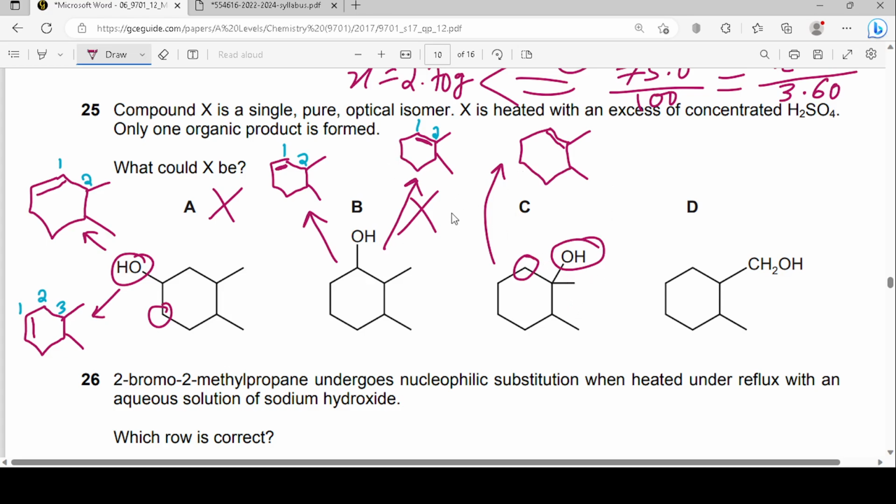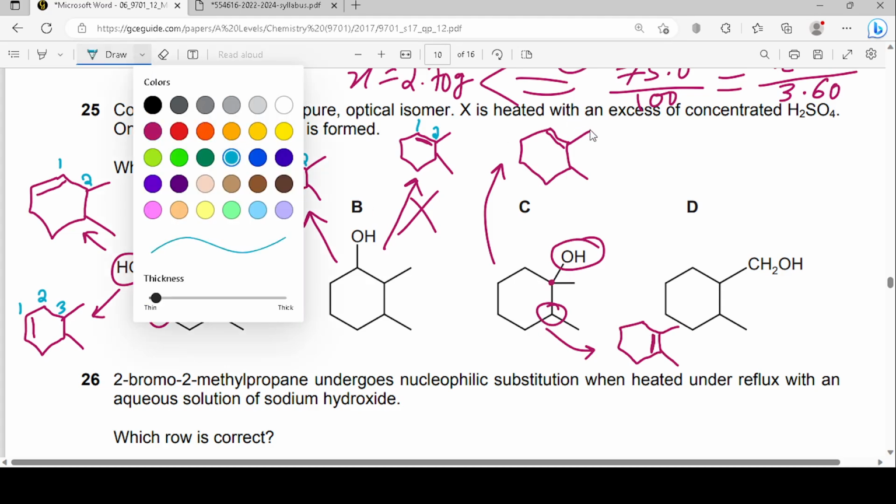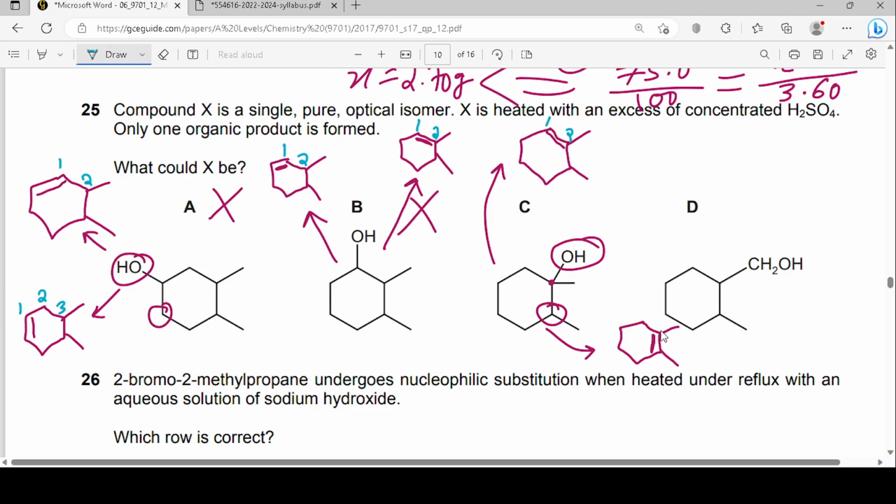And then on the other hand, the other product I would get would be if I lose this OH, and then from the carbon adjacent to this carbon atom, I lose the H from this one. So then I would get this compound 1, 2, 3, 4, 5, 6, and I basically have a double bond between these two. Now, is that valid? 1, 2, 3, 4, 1, 2. Yeah, that seems like a valid compound as well. Now, if I count the carbon atoms, obviously this one and this one are two different compounds. So yeah, you get more than one isomer, which means that option C seems to be wrong as well. So option D must be the correct answer, but obviously let me just check.